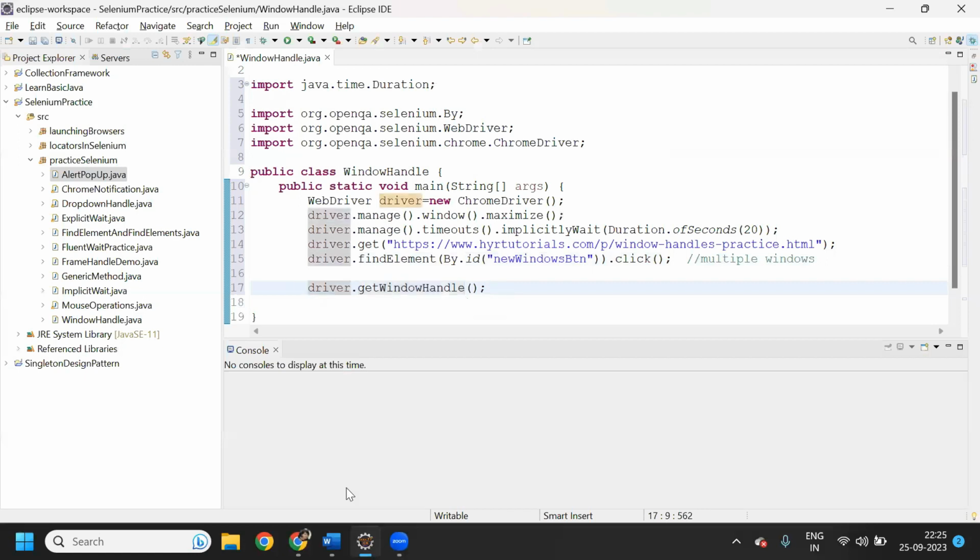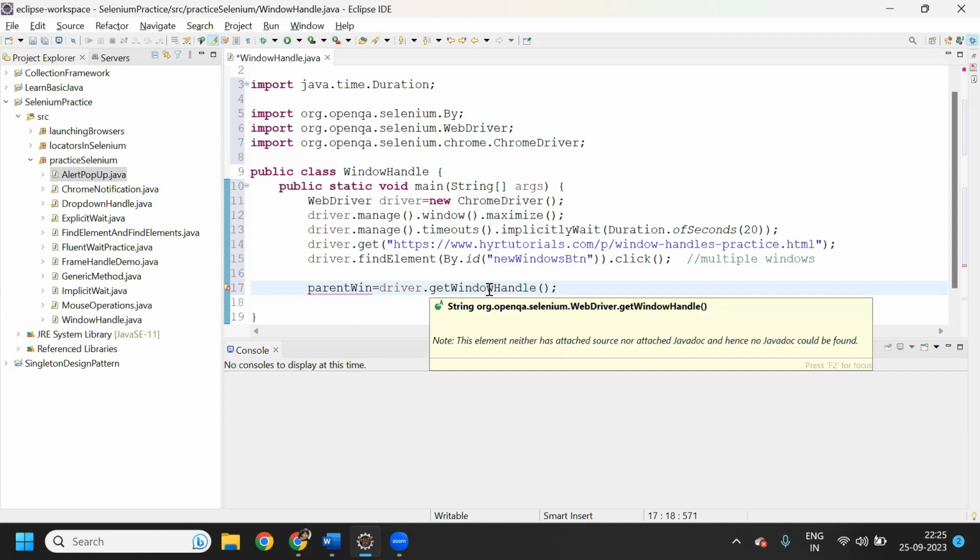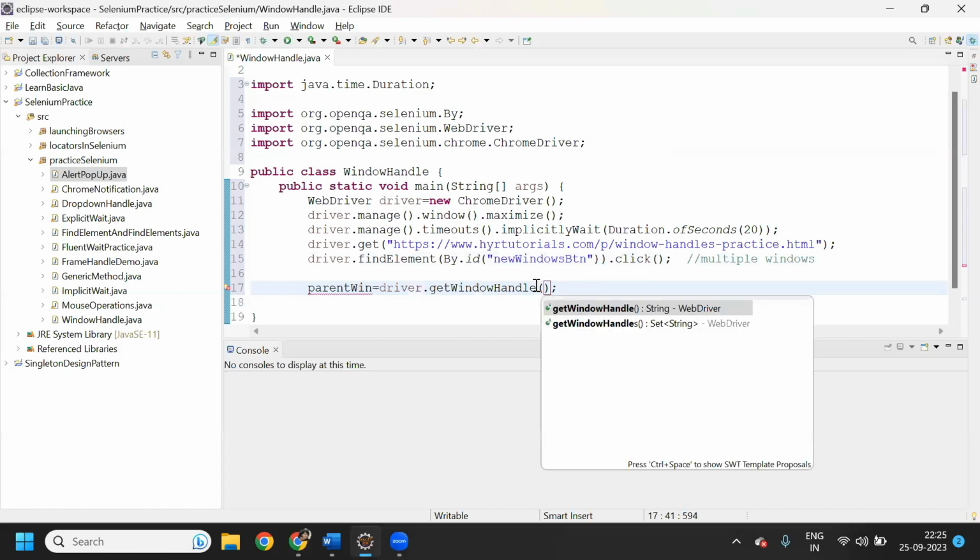So let me store in one reference variable. I will store in parent window, and return type will be string. Here you can see string. And if I show here, see, it is saying get window handle, and you can see return type is string here.